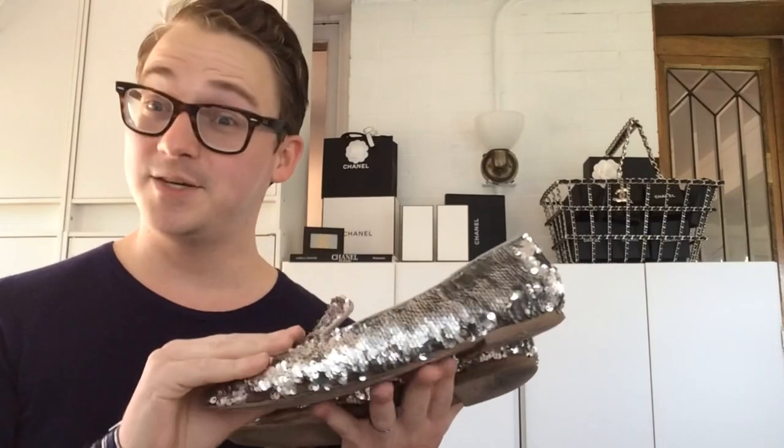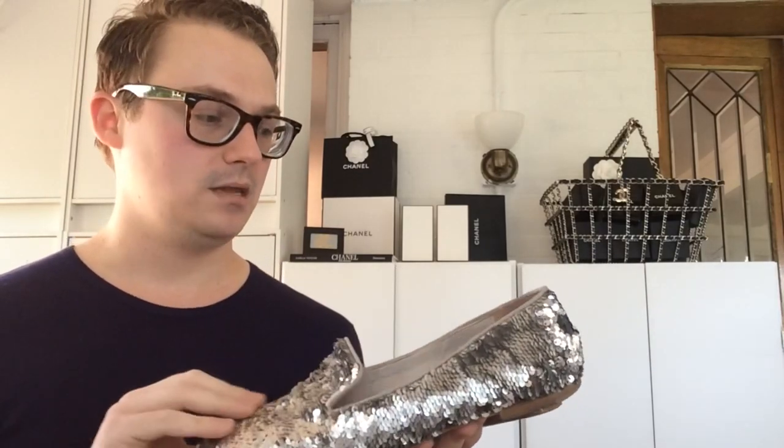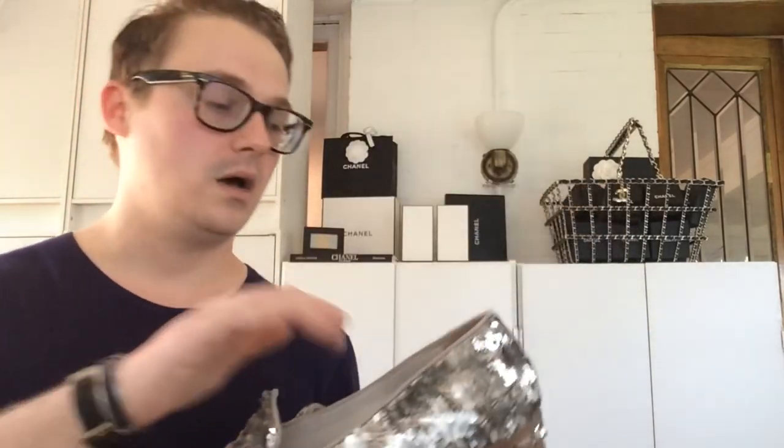Next pair is from 2017 — another slipper. These are kind of like my Dorothy shoes, if you will. They have a super tiny little CC right here in the middle, smoking slipper style, super easy, super comfy. I got these at Neiman Marcus. The cool thing with these is they have what's called a fishtail sequin — the sequins are actually reversible, with a matte side and a shiny side. These were also available in rose gold; I'm more of a silver person, though I'm slightly kicking myself for not getting them. I love these — they're so fun. I do them casually and dressy. They've gone to the opera and also just to the grocery store.